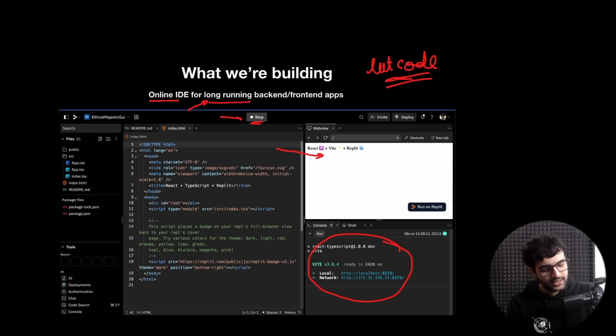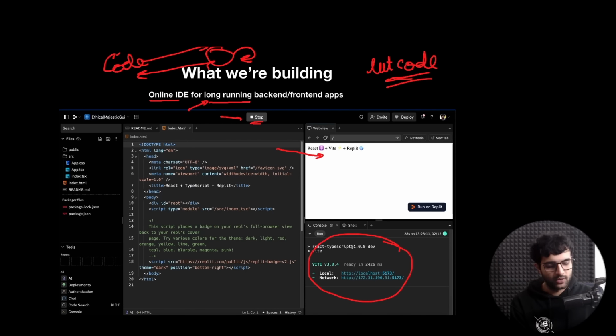When someone comes on LeetCode and submits some code, that code reaches a LeetCode server, runs there for a few seconds, and then the user gets back the response. This server doesn't need to continuously monitor and run the code, versus on Replit or an online IDE that lets you run something like React or a backend Node.js server. Until this process is running, there is a VM that's running the user's code, and it's a long running process.